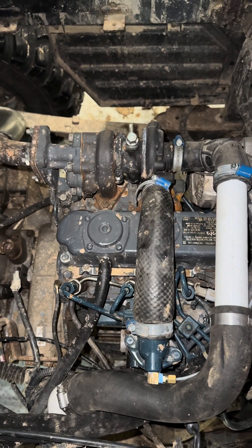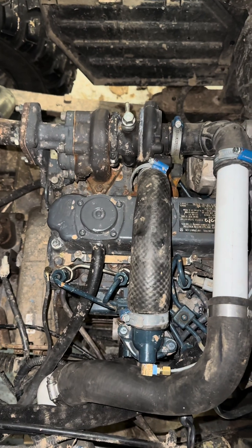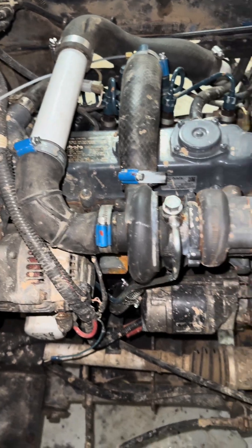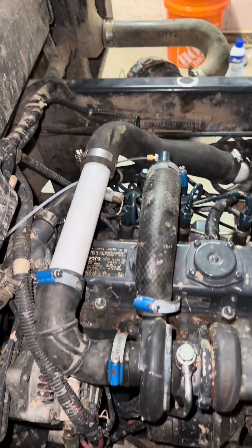As far as the turbo, I got parts off of a SCL 1000 mini loader Kubota — it's the same engine, same size, the D902 engine. So I just robbed all the parts off of it and threw it right onto this Kubota with minimal modifications. As you can see, I'm still going to do a little different work on the intake piping — it's just kind of temporary for now.